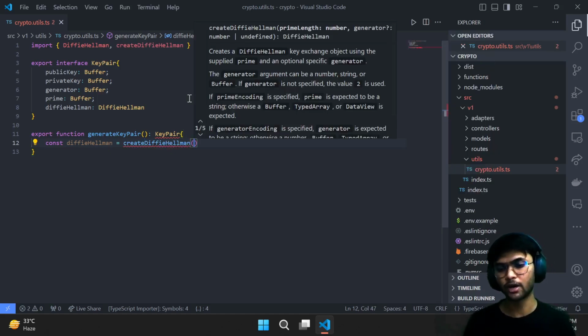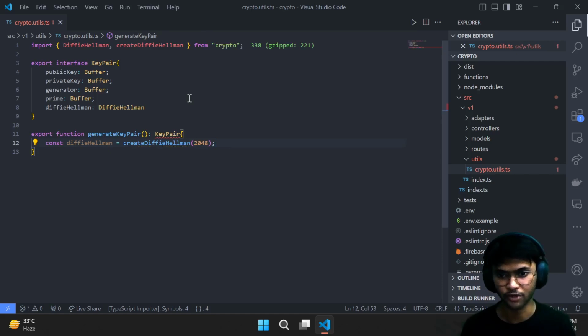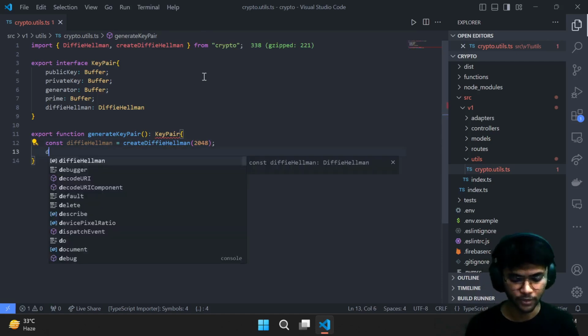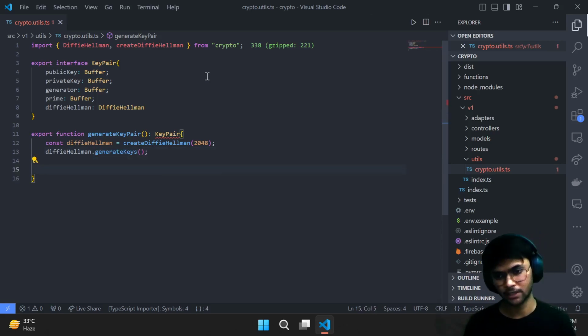And we'll have to pass the length of the prime that we need. So a very safe number would be 2048. And then we'll need to invoke the generate keys method on this object. What this will do is it will generate the private public key pair for this object, say Alice.